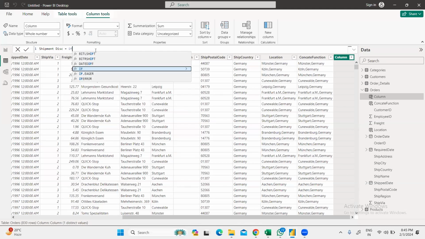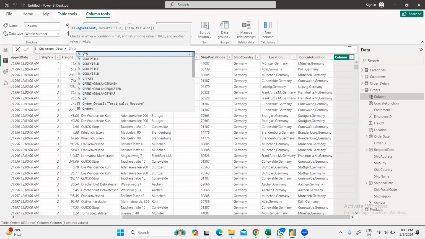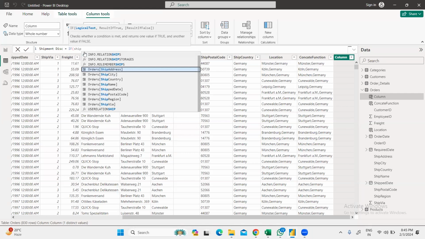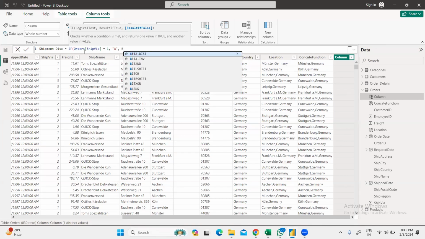If, then true, then result false, perfect. If ship via is 1, then comma, content to A. Let's put B, let us check.